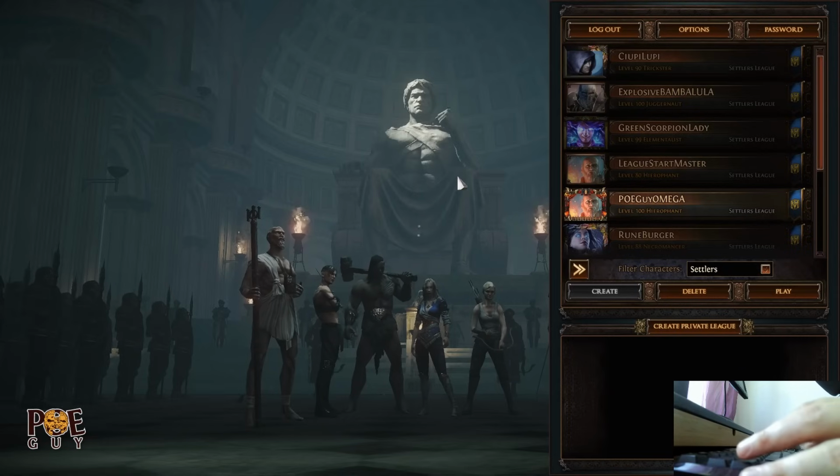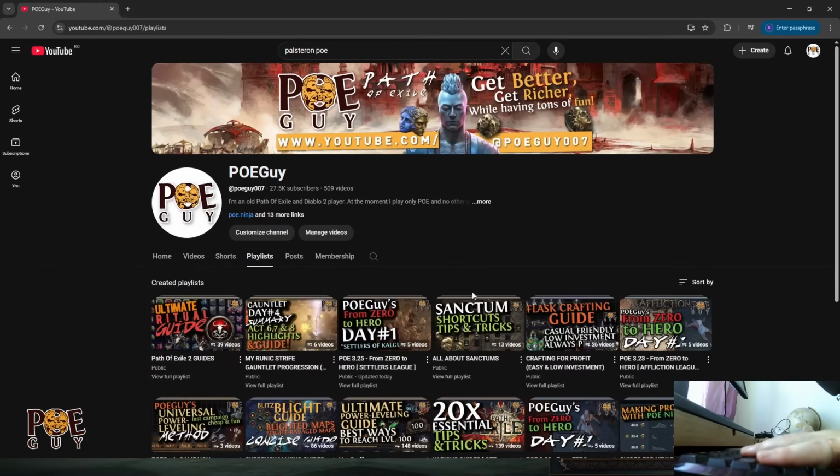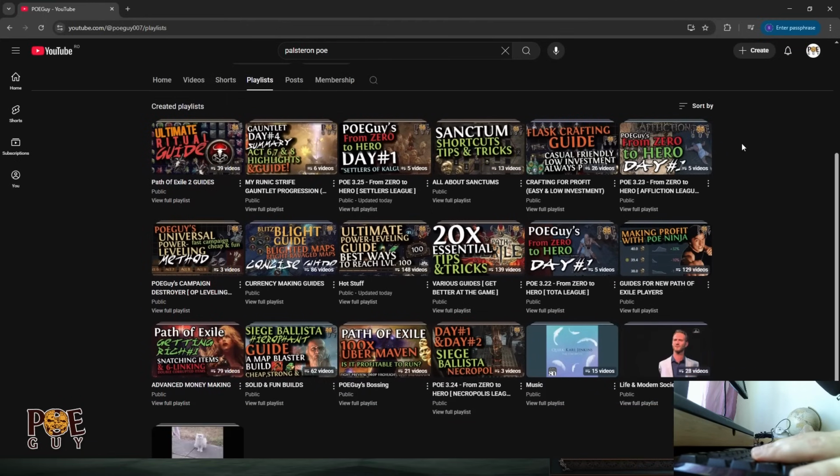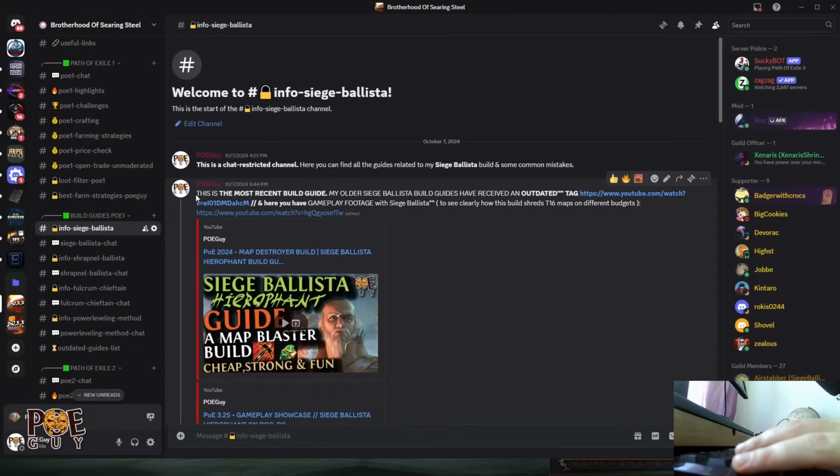As a matter of fact, in case you don't know me, you can go on my channel and you have some playlists, and you'll see from the past how this build performs in league start scenarios for Settlers of Kalguur, Affliction League, Trial of the Ancestors, Necropolis. It's best to see it with your own eyes. I do my best to keep it up to date and alive. Here is the latest guide that I did in Settlers of Kalguur. I fixed all the patch notes problems.